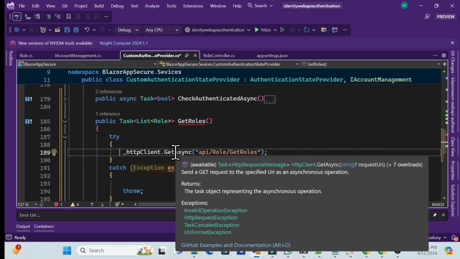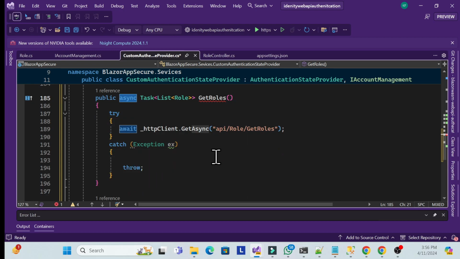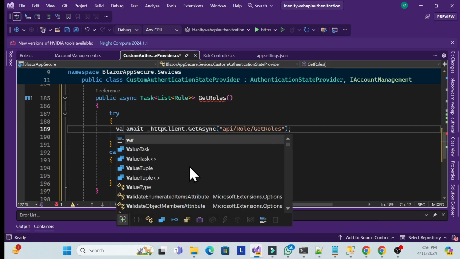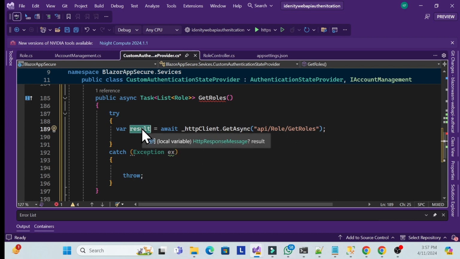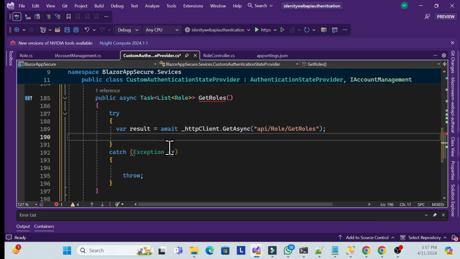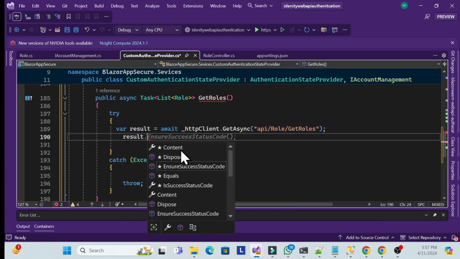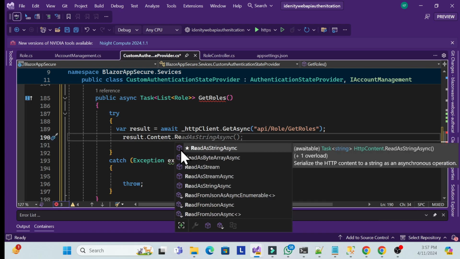And then it is an async method, so what I can do is simply await, use the async decorator over here, and then we have to store the result, right? So let me store whatever response this HTTP client returns as a result over here. And then in this result we have to read some content, because the HTTP response, see, is simply an HTTP response message, right? So it has a few things from which we can return our result. How can we do that? That is very simple again. Let me add this result dot content, right? And then content dot ReadAsStringAsync, right?